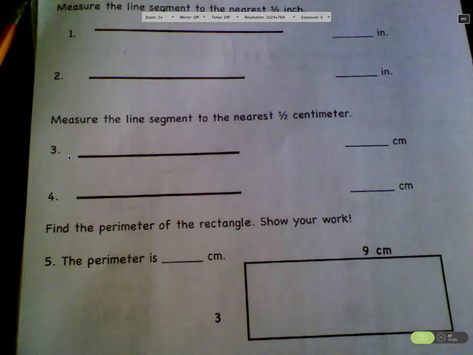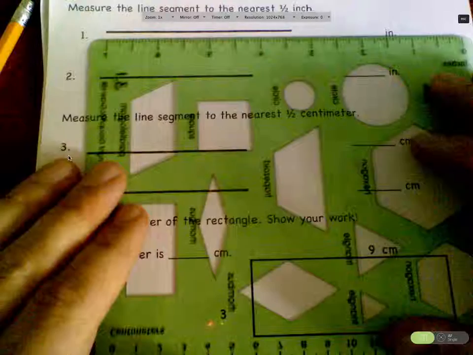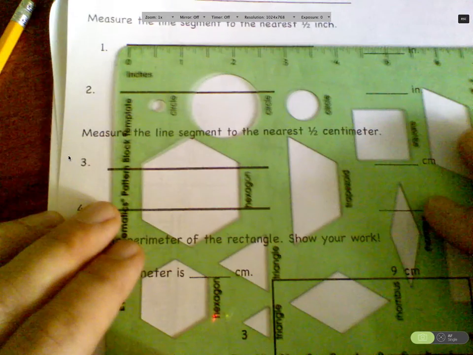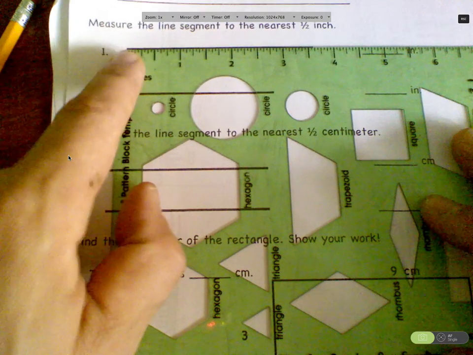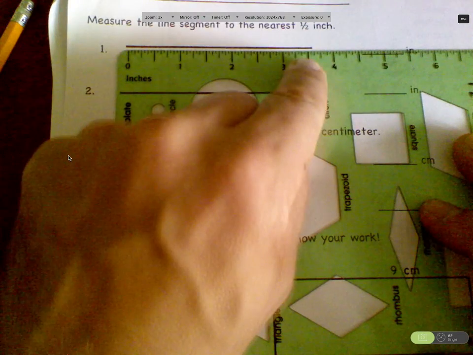So I'm going to measure these to the nearest half inch. I'm starting to make all of it now. Nearest half inch, now look. On this half inch, I start at zero. It's not a very good ruler because you see how it doesn't start on the edge. That's not very good. I have to make sure it's at the zero.